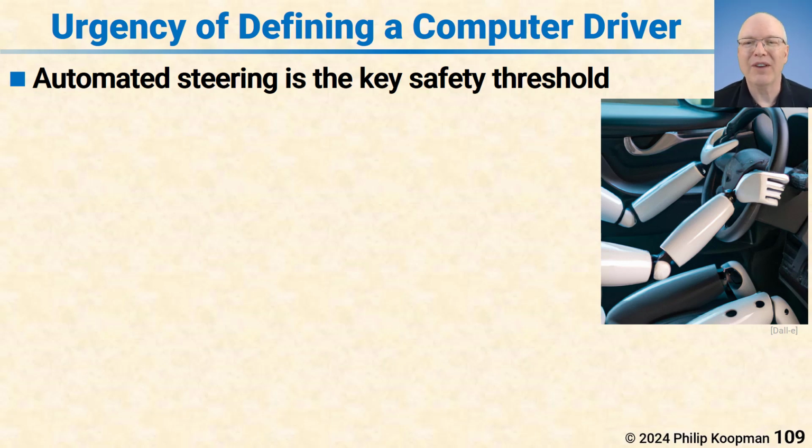Defining this computer driver concept is pretty urgent. We've known for a long time that once you take over automated steering, drivers are going to have trouble paying attention. Asking a person to supervise automation, we've known for decades. We've known since the 1940s people are terrible at that. And expecting cars to be safe where you're asking a human to do something they're terrible at isn't going to work out if your plan is to just blame the human.